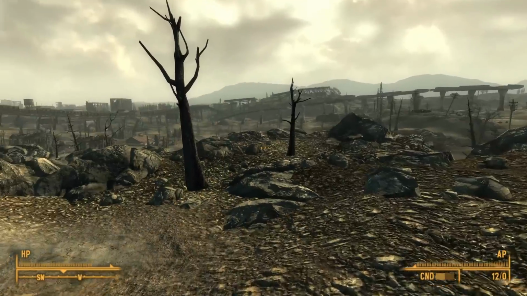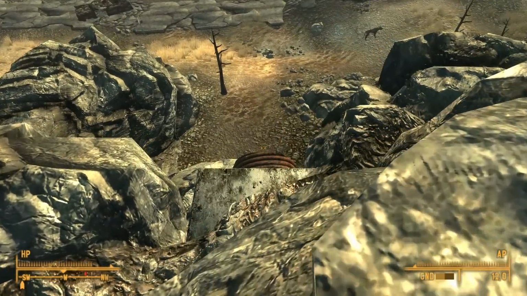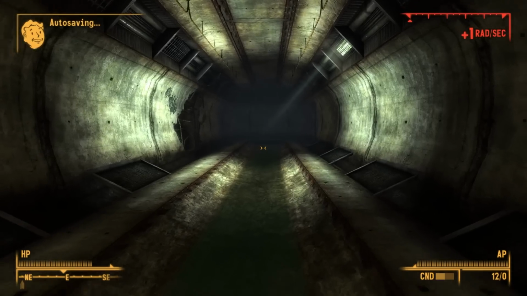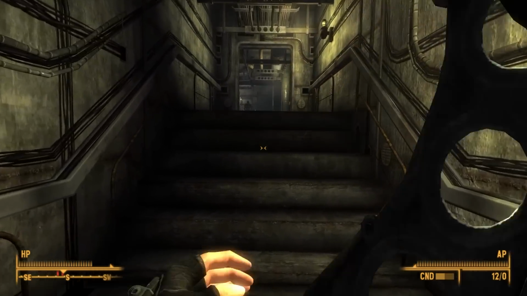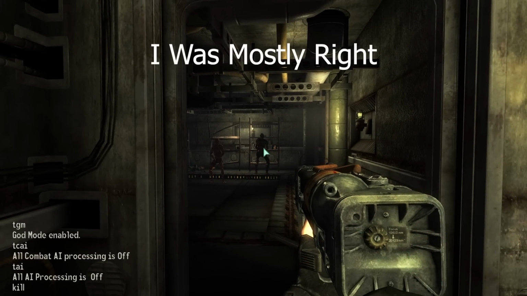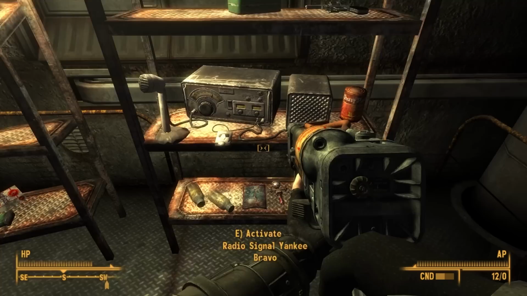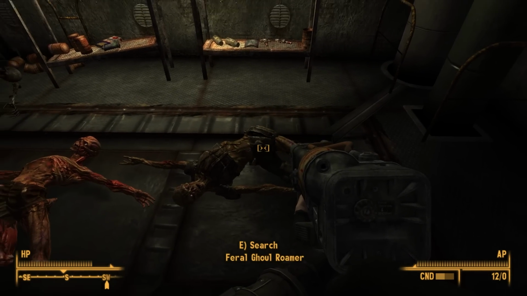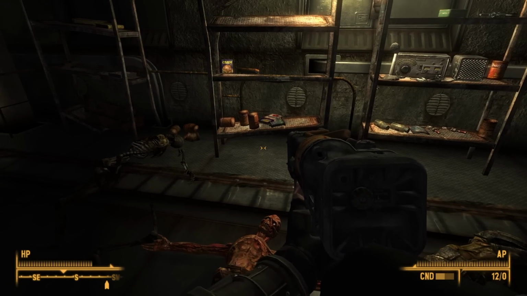Looking at the tower and turning around going southwest, guess what you find? Yet again, you can find a drainage sewer. Wow, that's crazy. Let's go into the drainage system and see what we can find. Not only can we find a room leading to a ghoul, who would have guessed that we would have found ghouls here? This radio station is honestly one of the best things I've ever heard. Thank you. But yeah, that is literally it with radio station Bravo Yankee or whatever the hell it's called.